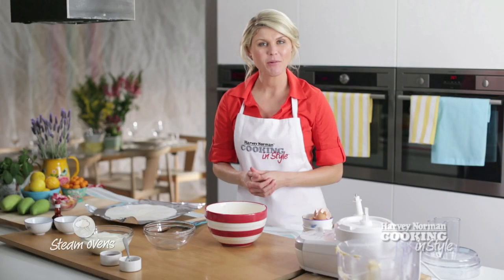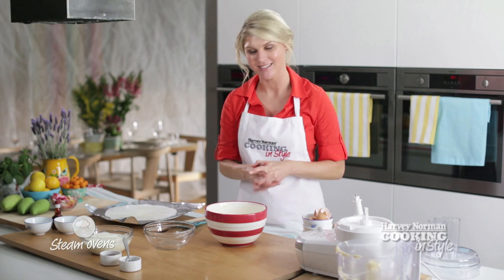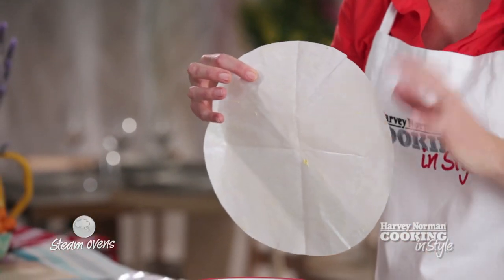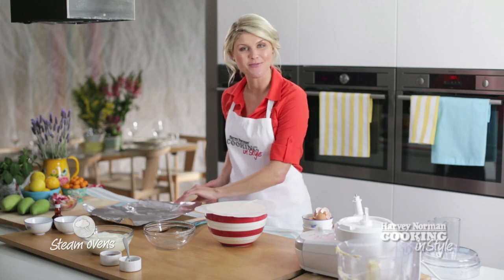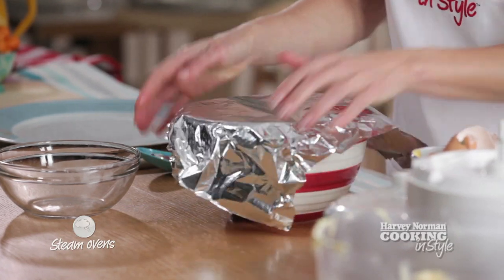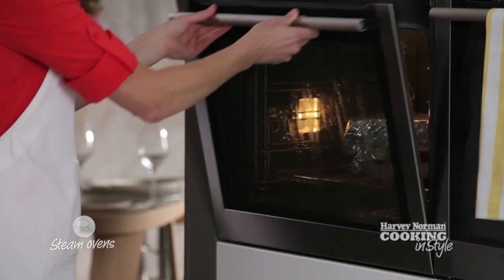Because we're steaming the pudding, we're going to need to cover the top to make sure no condensation gets into our pudding. To do that, I've just got some greaseproof paper, which I've lined with some butter in case our pudding rises up so it doesn't stick. Place that over the top and secure with some tin foil. So our pudding is now ready. I'm going to place this into the steamer and cook for around two hours.